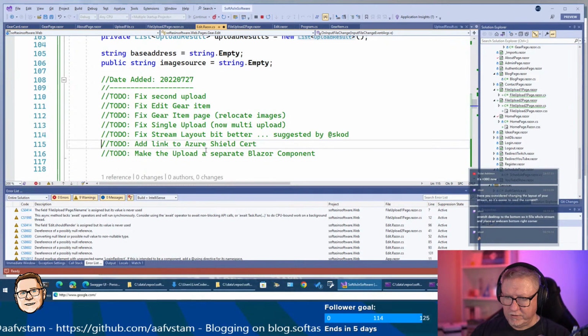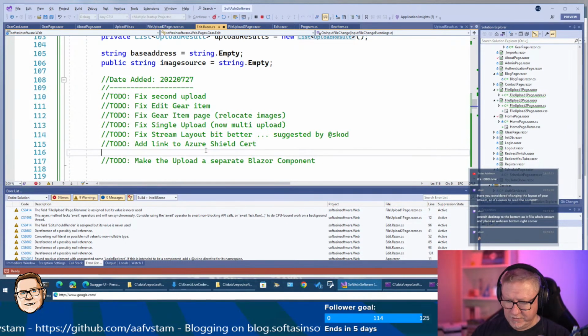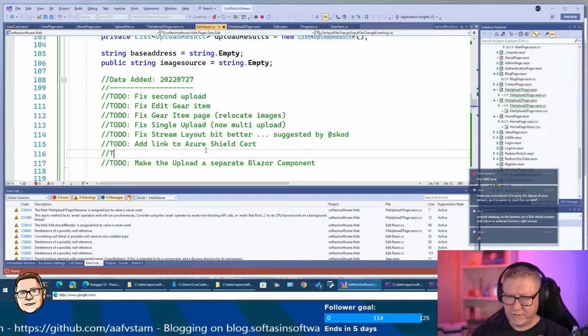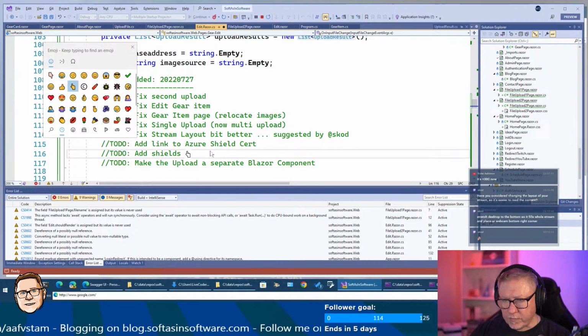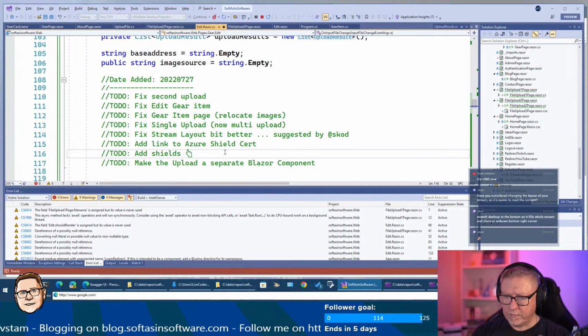And maybe also make this one component. Something like that, maybe.